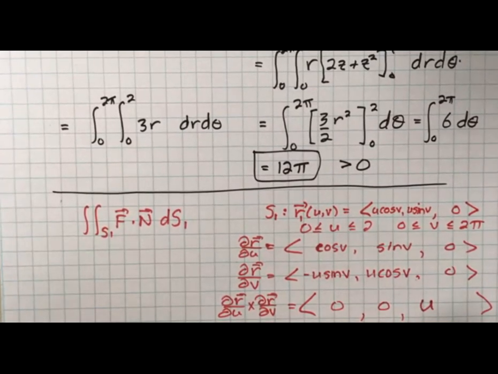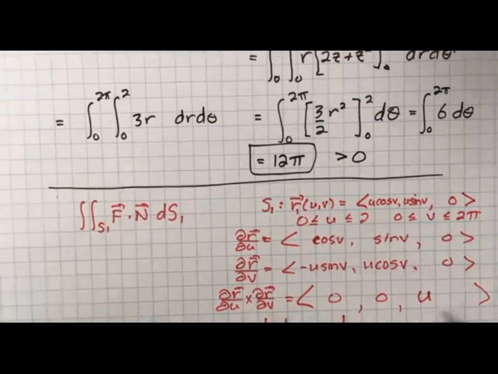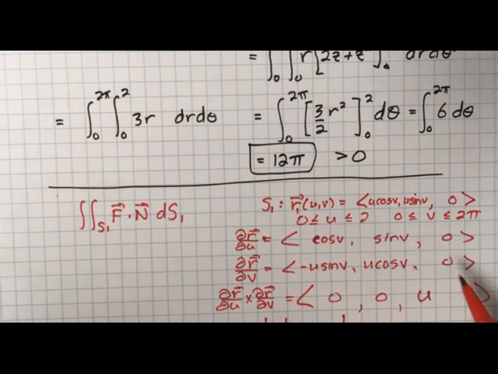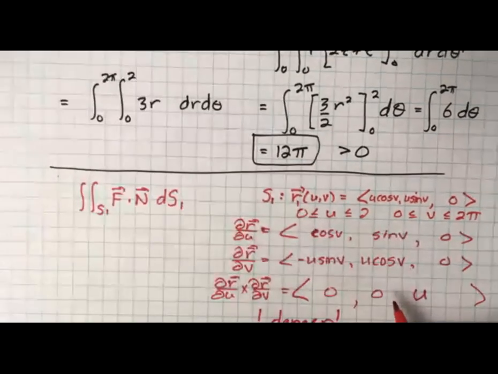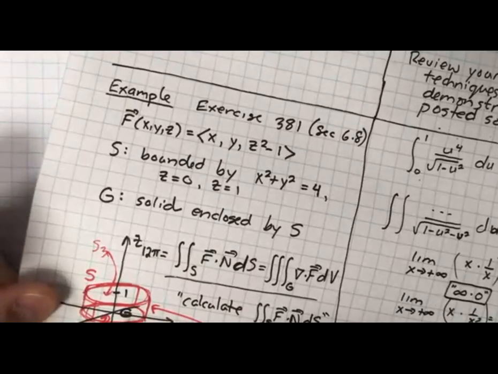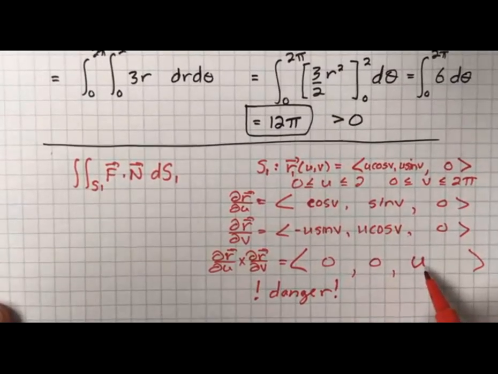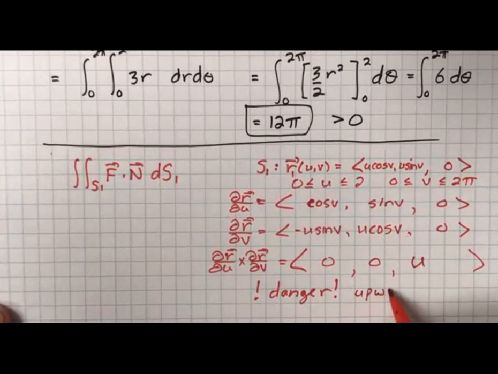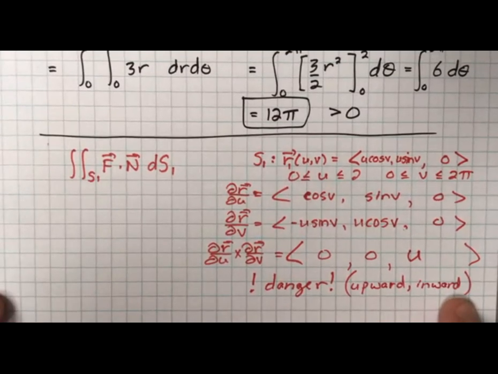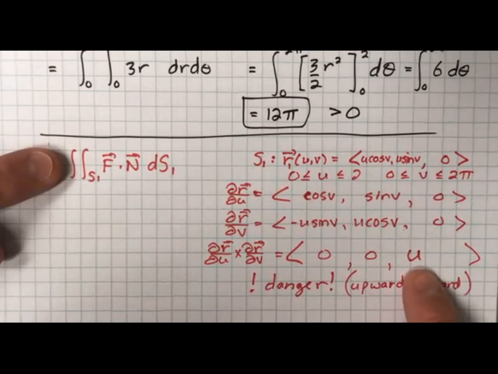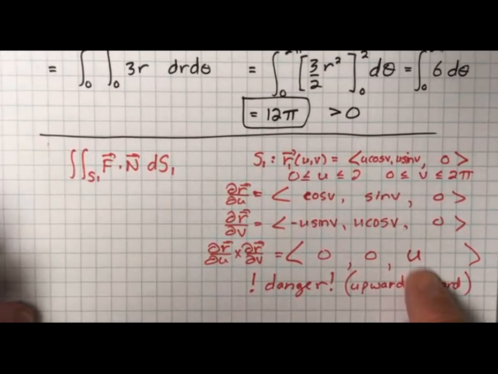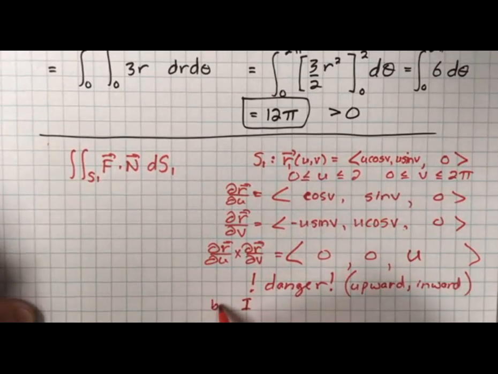Now the problem is, that is not appropriate. Because you look at this u, remember u represents a number between 0 and 2. This is an upward pointing normal with respect to that base. And Gauss's theorem calculates the outward flux. I don't want you to panic about that. Let's just do this straight ahead. If the normal I've selected is upward, or with respect to the cheese, inward, and that's the opposite direction I want, then what will I do? I'm just going to straight ahead calculate this. And then when I get the number at the end, I'll take the opposite of that number, and that will represent the outward flux.